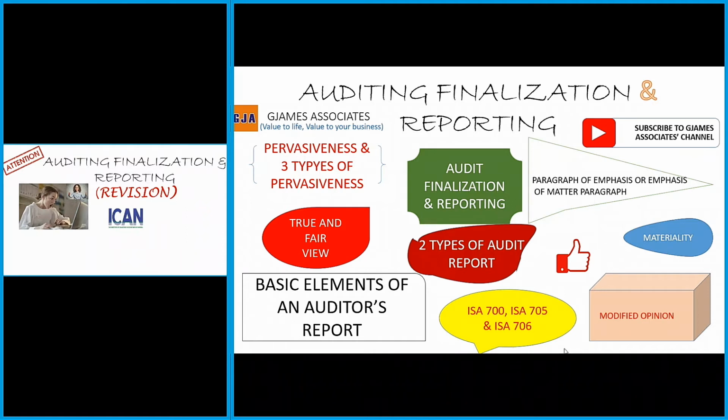We must introduce our report to the readers, and when we are talking about it, we must be able to identify the entity whose financial statements are being audited. We must mention them in our introduction. State the financial statements that have been audited, for what year have we audited. You must be able during the introduction to let any reader at a snapshot understand the identity of the title of each statement that makes up the complete financial statement. Don't forget the breakdown of financial statement, components of financial statement. We have done a video on this, but I want to believe that you know it too.